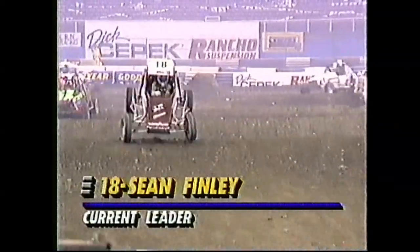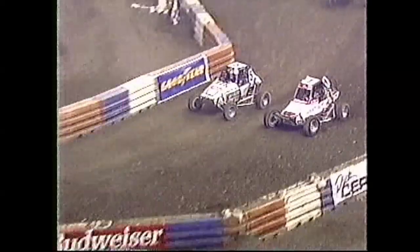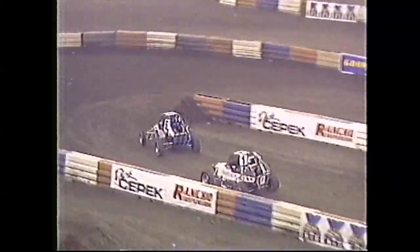We saw Rob McCachran once roll over and keep going, but I've never seen anybody go end over end and keep going. Unbelievable. And maintain second place, although Sean Finley has a very healthy lead right now over Jimmie Johnson. And there's your race for second and third place. That magenta color is Jimmie Johnson, the guy that did it, it was almost like it was rehearsed. Oh, no! He spins out in the corner. But he's going to get him back, Mike. Unbelievable. That's Joe Price on number 5, who's now up into second place.